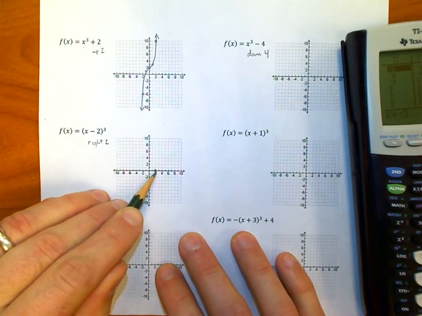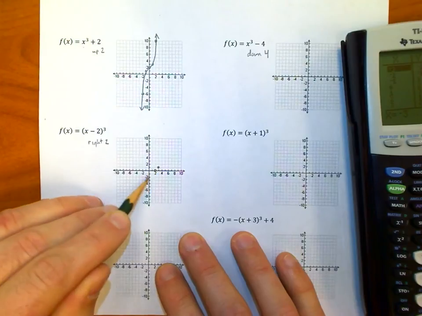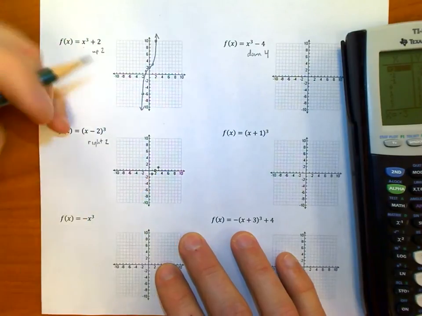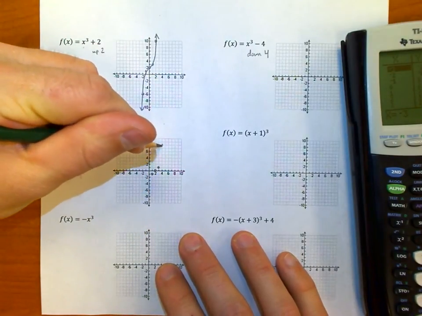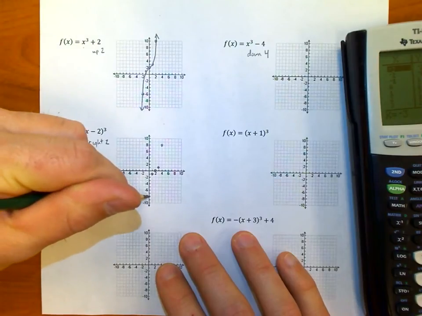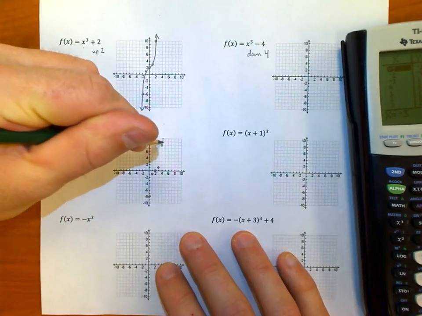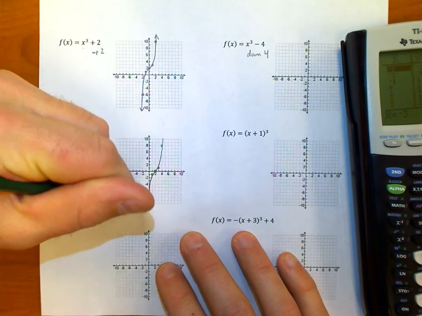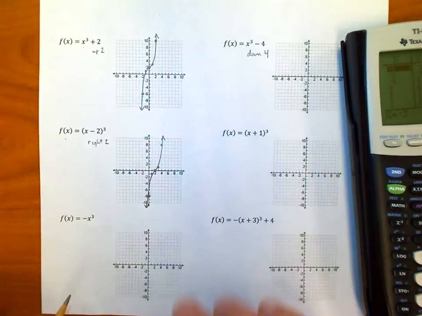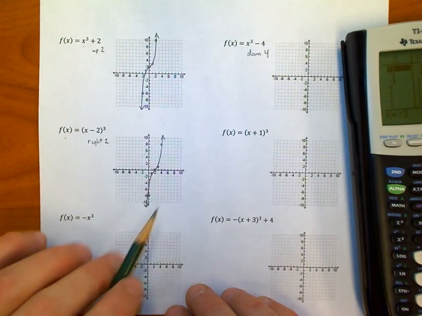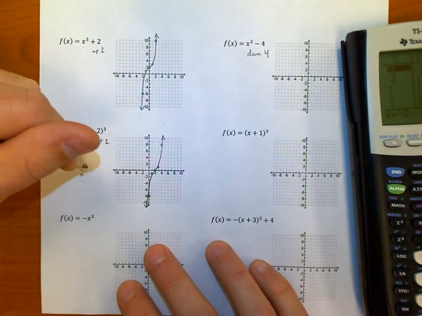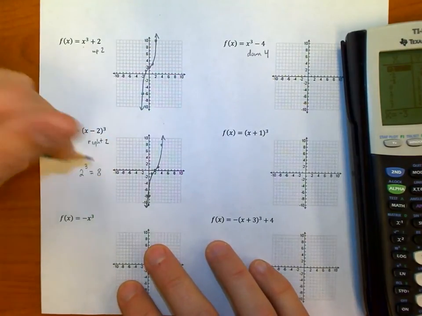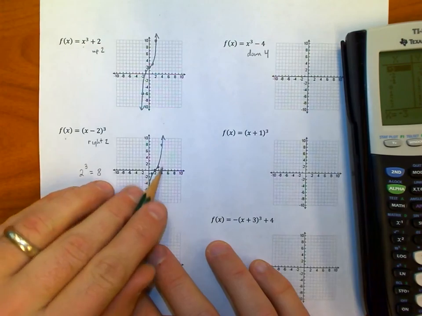So I can go through and say, you know what, instead of being at (0,0) it's going to be over here. I can expect the graph to show up over here, and then as far as the plotting points otherwise, you guys will pick up on that. I want you to use the table feature more than anything else. Now if you're going on to college algebra or pre-calculus, this would be a good skill to know. You need to go over one, one and two, eight.